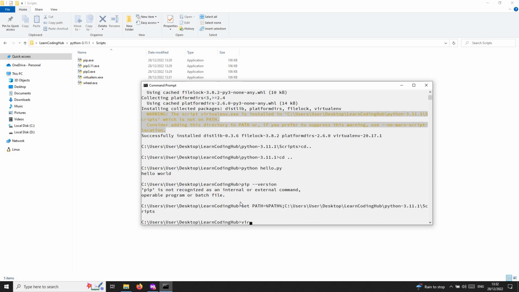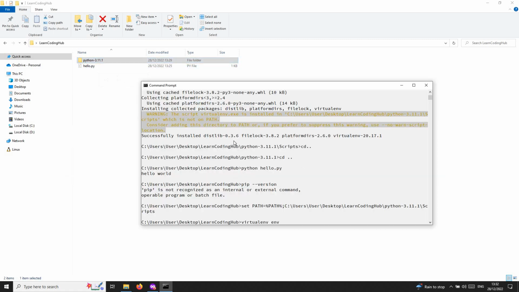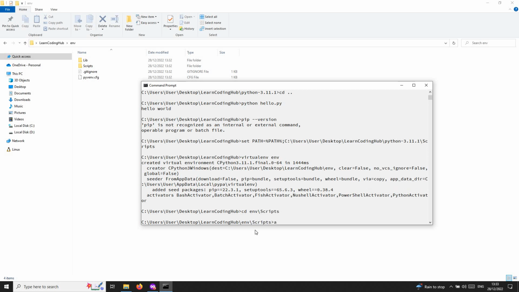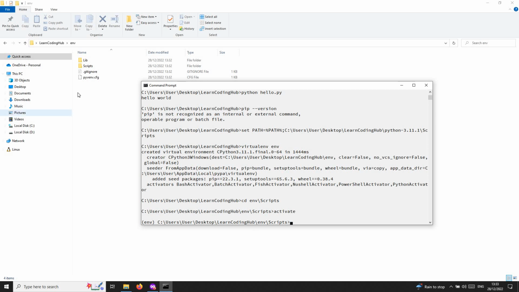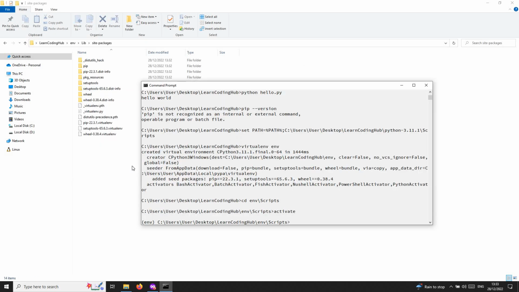Now if I create a virtualenv, let's say env, because as we Python developers normally use a virtual environment to keep our packages. So I'm going to create an env here. If I had done it earlier, because the Scripts path was not in the path, it would not have worked. Now as you can see, the environment is here, and I can go into the environment's Scripts and activate it. In the Lib site-packages, I don't have flask. So now I can use pip anywhere because it's in the path. Pip install flask.